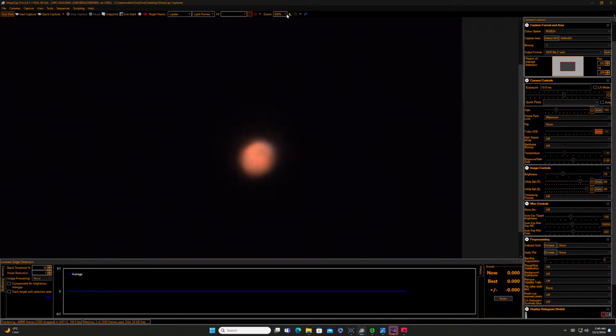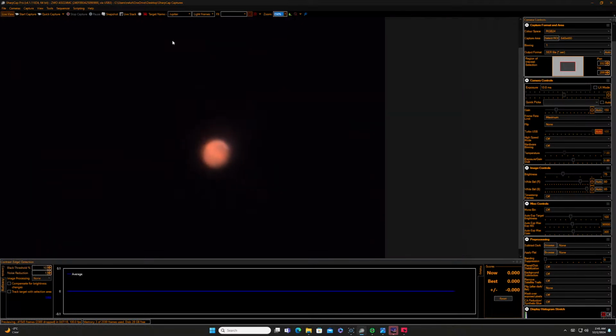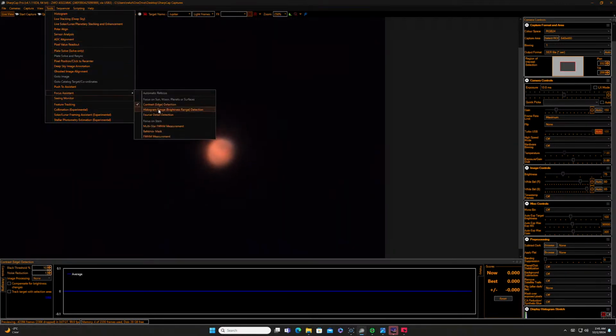Now I don't know, maybe it's the zoom. Let's go back to 250. What I think I used was the other one. Get focus assistant. I think I used this one more.